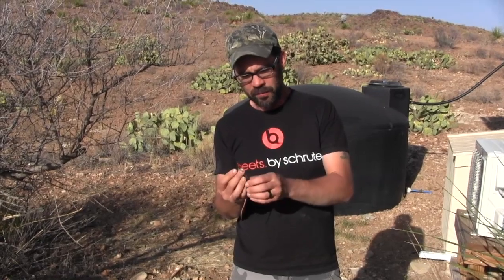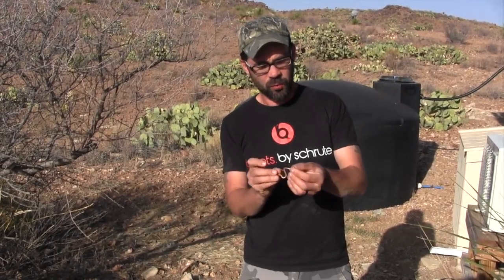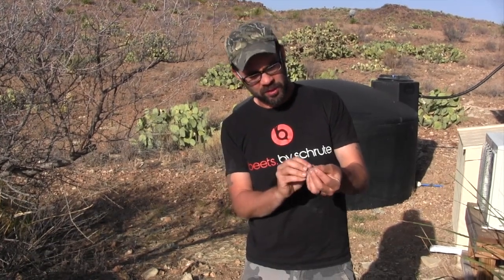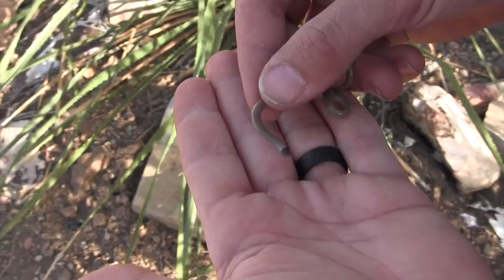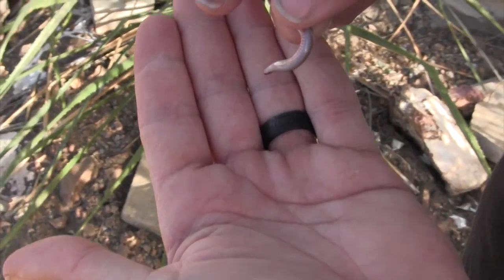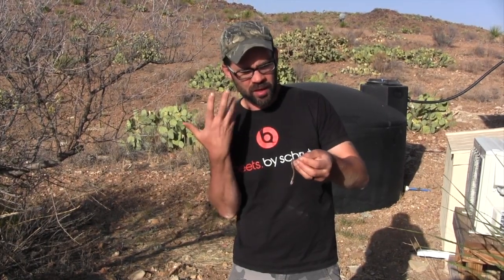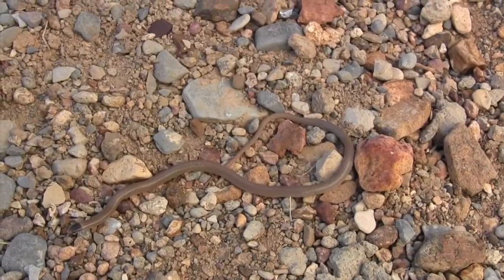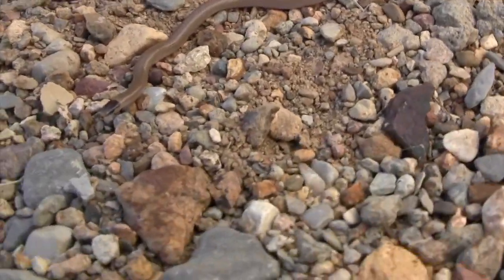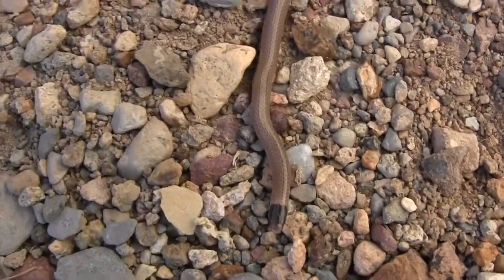This right here is a Southwest Blackhead snake. Now this is a really neat find. I was really hoping to see some of these little guys. An interesting fact about this little snake, check out that belly color. What a cool little snake. They're actually venomous. They have these rear teeth that are kind of hollowed out, where their venom gets delivered through the teeth to their prey, which is mostly invertebrates. So these little guys are out here helping reduce that nuisance insect population.